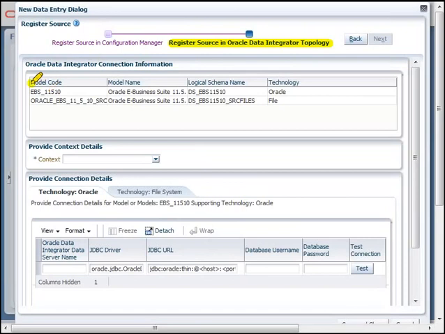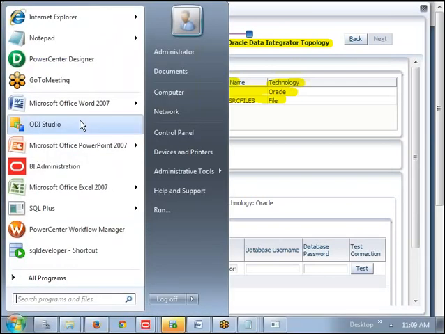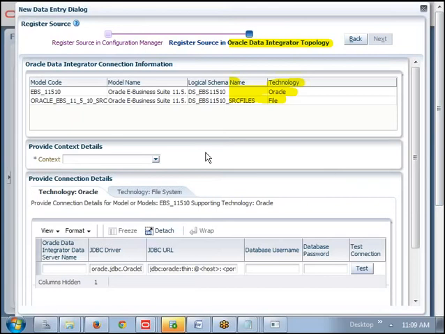It will communicate with that and bring here the model code, the model name, the logical schema name, and the technology. Any supported files that are available, it is also going to show. If you want to verify these things, let me open ODI Studio.